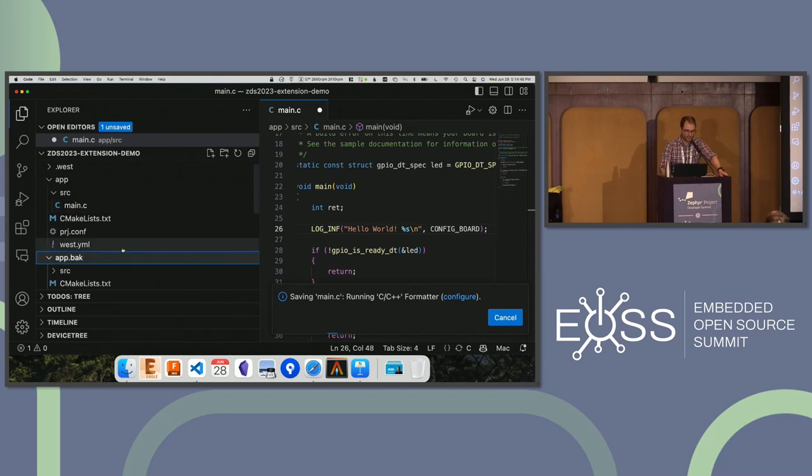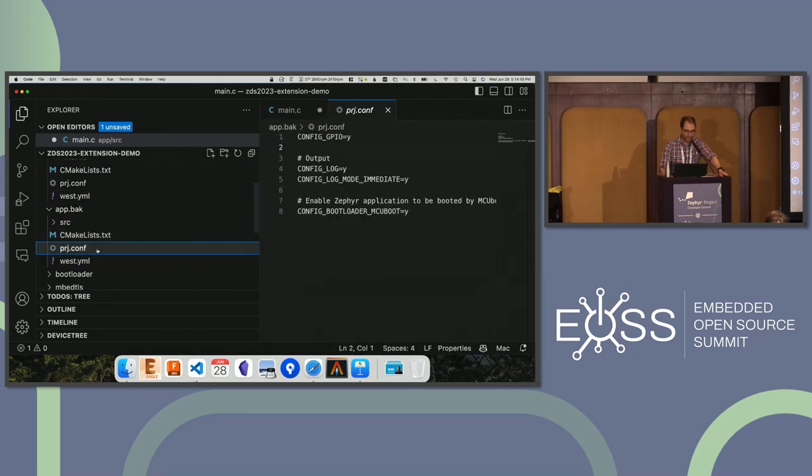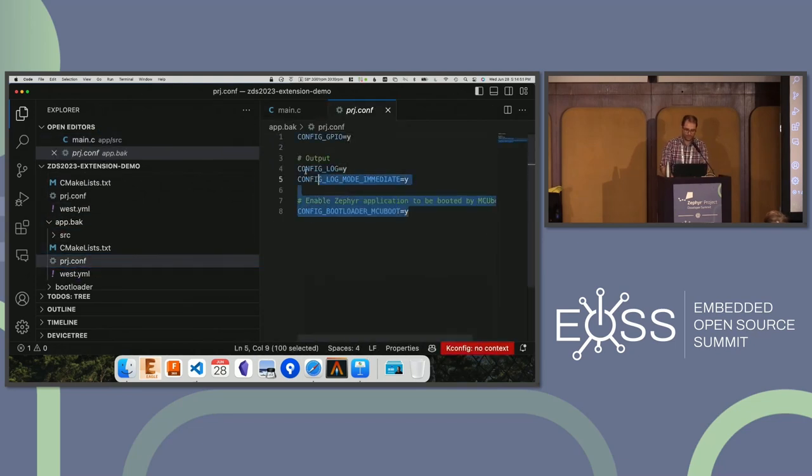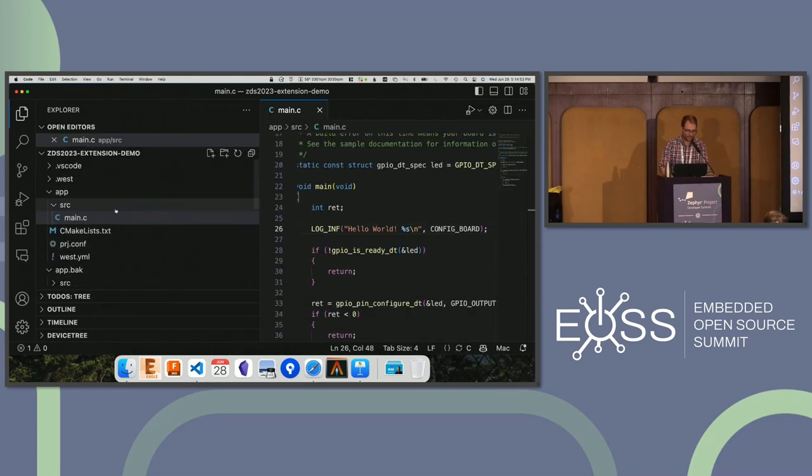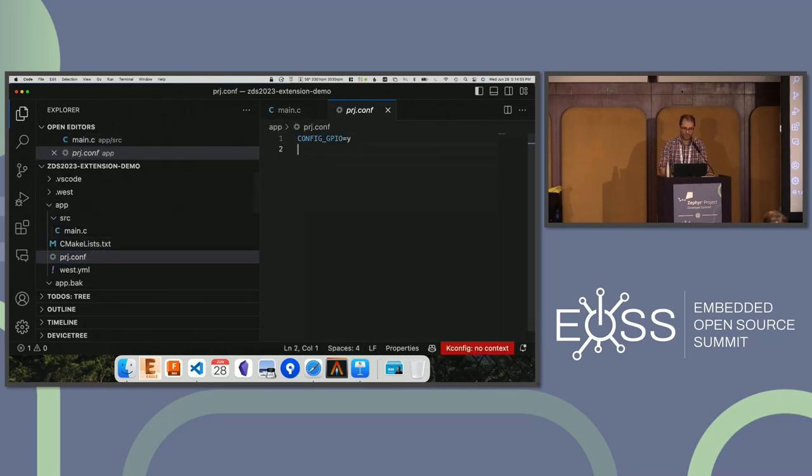And I also have to configure the bootloader, so I'm just copying these guys. What I'm doing right here is enabling the log module and making sure that MCUboot is turned on. For anybody who has not worked with Nordic's Connect SDK, NCS, when you have the bootloader enabled, it will build and merge your bootloader with your application. So all you have to do is load it once.